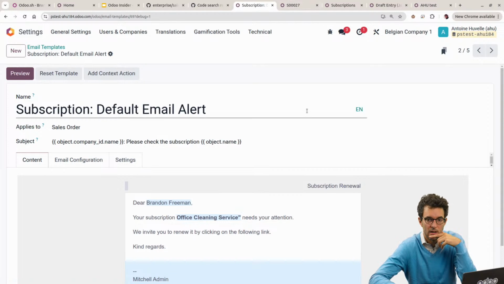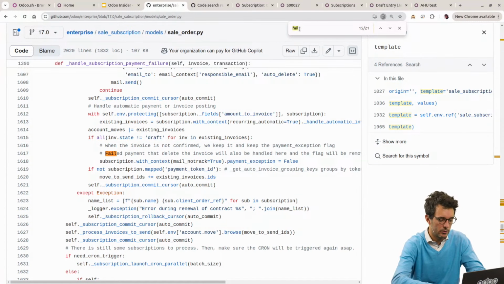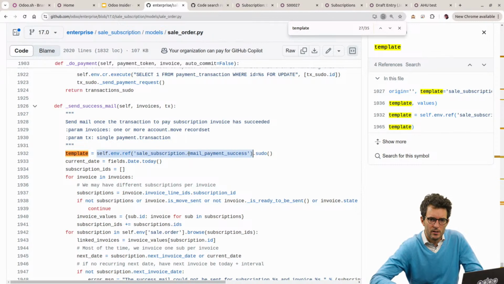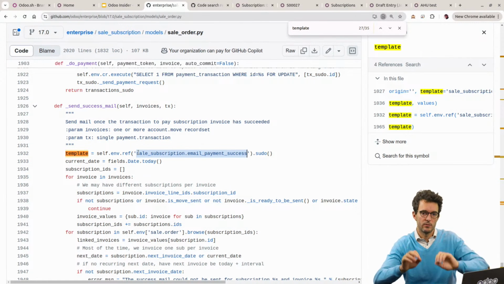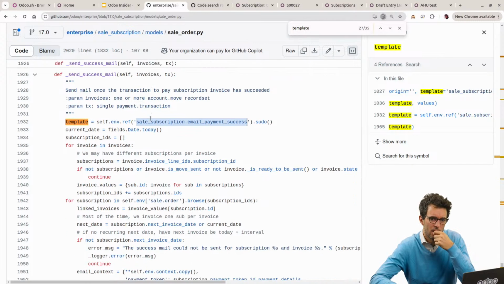Most of the time it's directly in the code, as you can see here with the template I was having a look at. That's something that I cannot say I like too much, because it forces you to select a template that has an XML ID, so sometimes you will have to relink the XML ID to another template if you want to use your own or another one, or to review the template that is generated by default by Odoo. No, I don't have an exact solution for that.